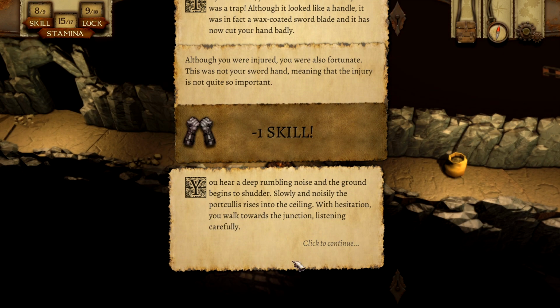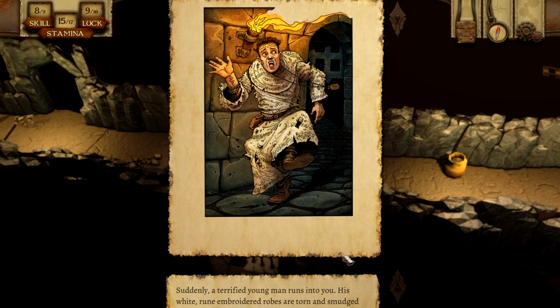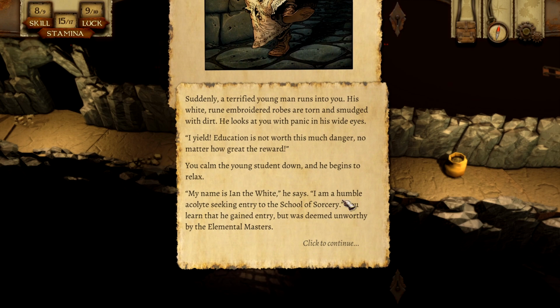Things misshapen, getting pulled. Anyway, you hear a deep rumbling noise and the ground begins to shudder slowly and noisily. The portcullis rises into the ceiling. With hesitation, you walk towards the junction, listening carefully. Suddenly, a terrified young man runs into you. His white rune-embroidered robes are torn and smudged with dirt. He looks at you with panic in his wide eyes.